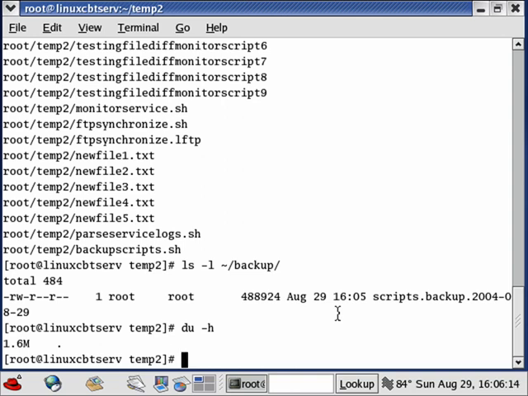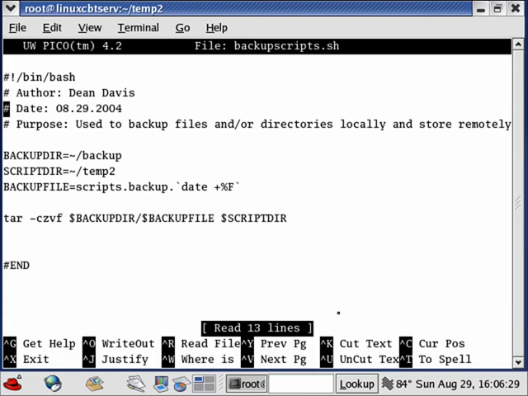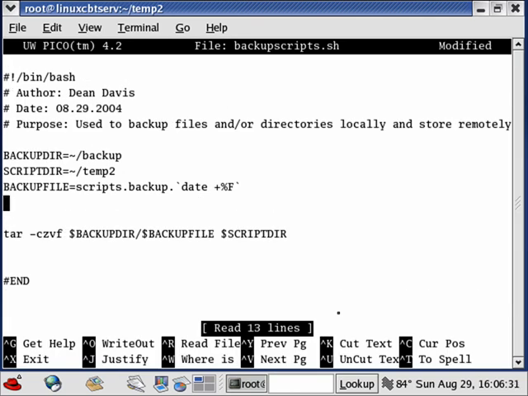But what if we wanted to do more? What if we want to set a threshold? I'm always interested in thresholds such as backup files for 7 days, and after the 7th day, do nothing else. But let's show you how that would work. Let's open up the backup shell script, and we could set up a threshold in here, which could be driven by positional parameters, by the way. Threshold is a nice variable name.